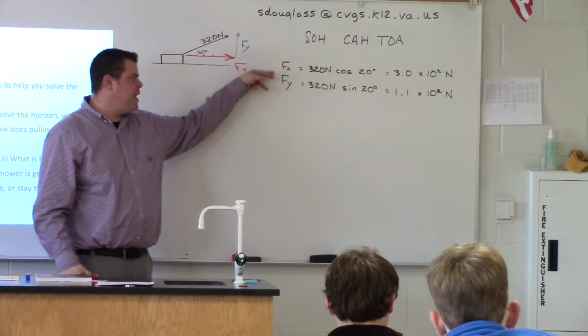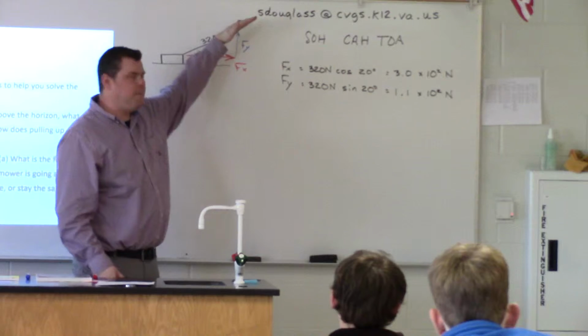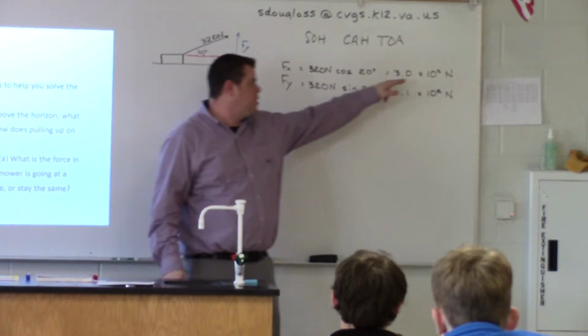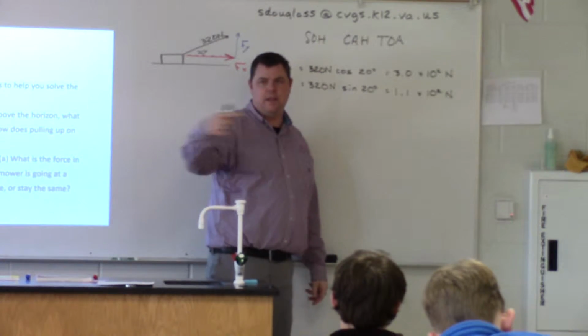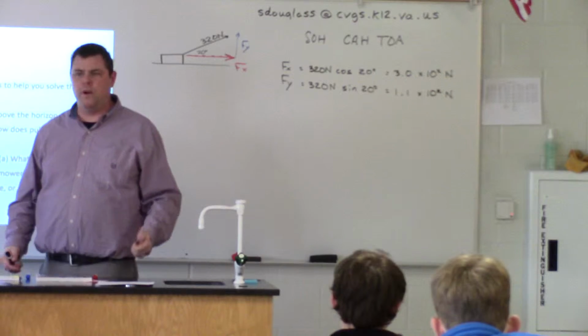So we just found the force in the x and y directions. And what that actually means is even though you're pulling up at an angle with 320 newtons, horizontally, you're pulling the object 300 newtons, and vertically, at the same time, you're pulling up with a force of about 110 newtons.